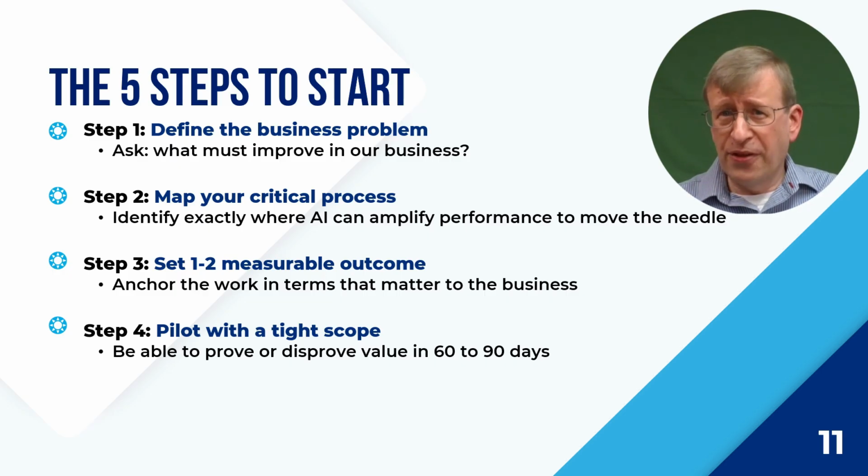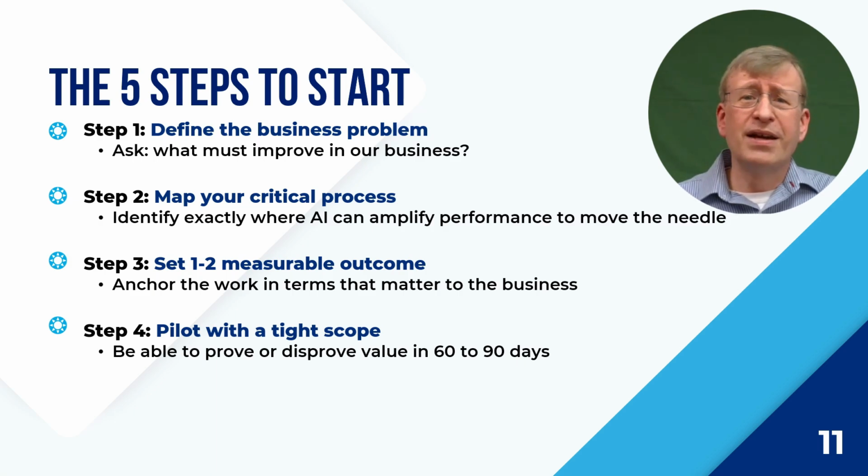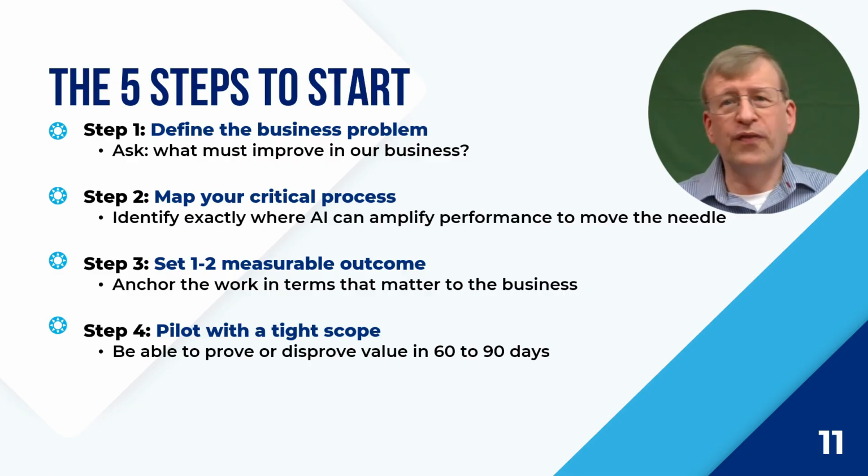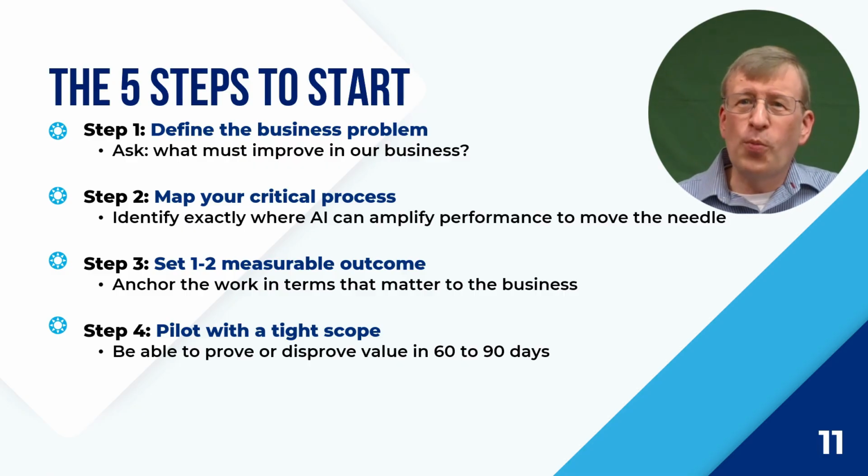The smarter path is to start small. So small, in fact, that you can prove or disprove value in 60 to 90 days. That's long enough to see meaningful results, yet short enough to maintain urgency and avoid drift. A well-designed pilot is a focused experiment with clear boundaries. The goal is to show that AI can deliver measurable business outcomes in a controlled environment. That means you limit the scope to a single process, a single team, or even a single geography. You don't try to fix everything at once. You focus on one choke point where success is undeniable and scalable.